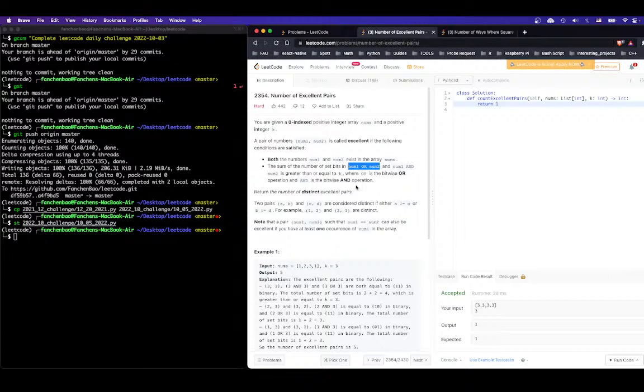And we can have overlap. We can have overlap. And how do we prevent duplicates, huh?